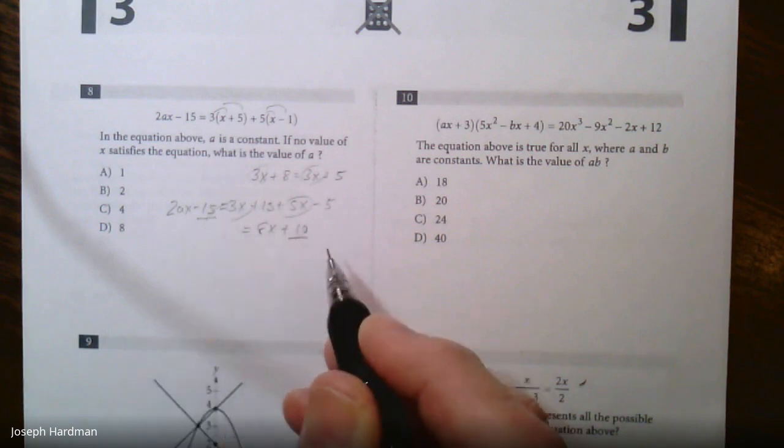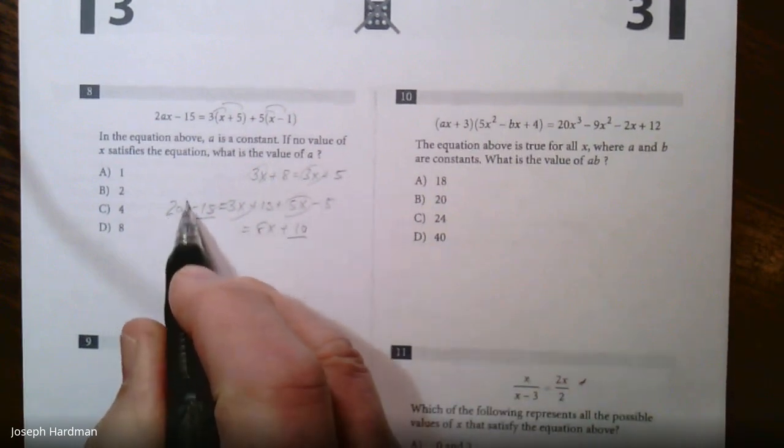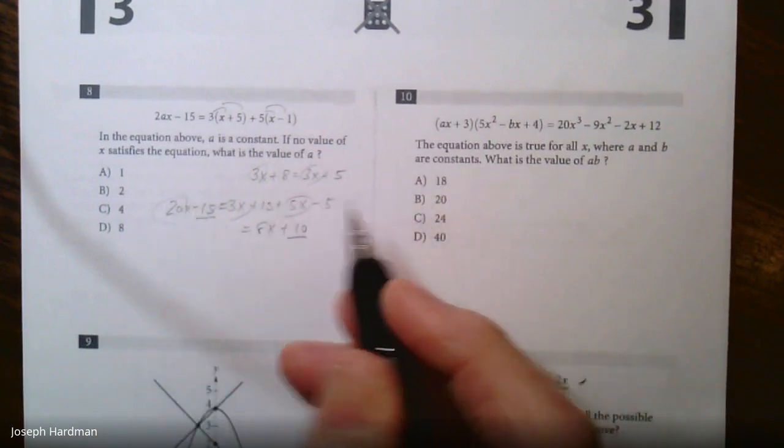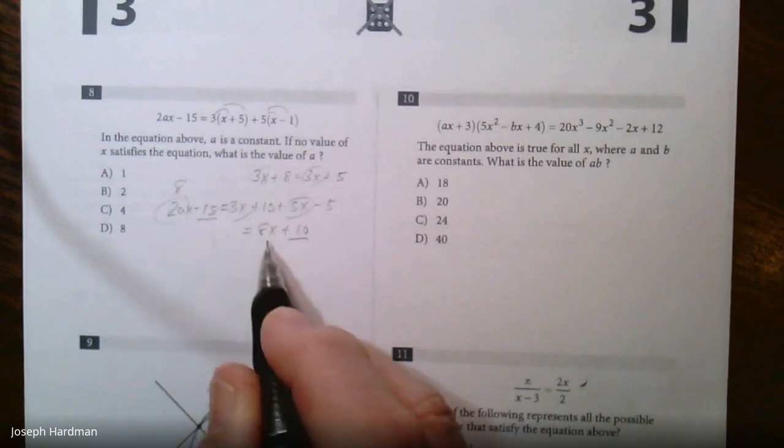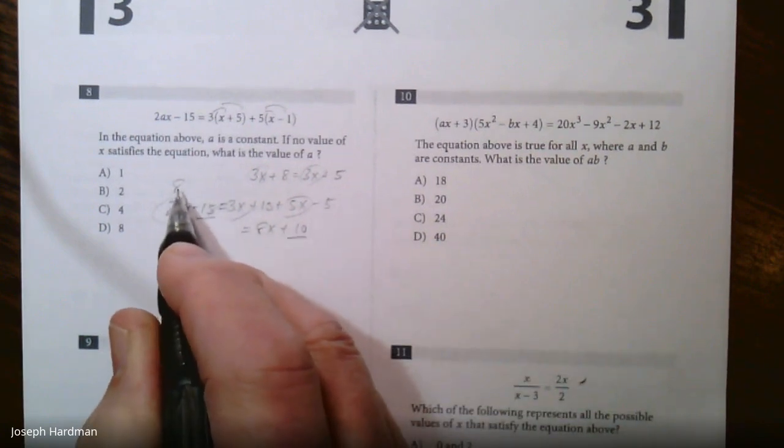Which means now I bring down this 2ax minus 15. I see what we're talking about right now. Negative 15 on this side, positive 10 on that side. So we want it to be no answer. That means this thing right here needs to equal 8 because if it's 8x, 8x again, no answer.